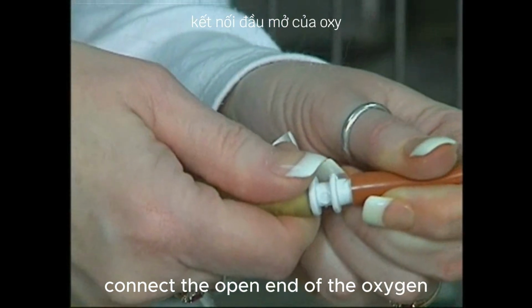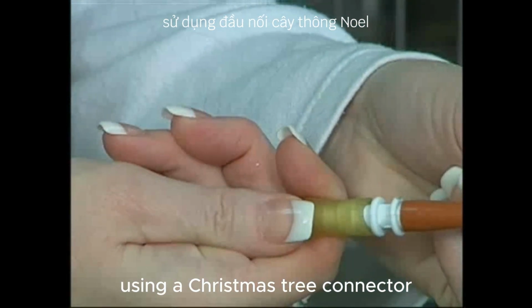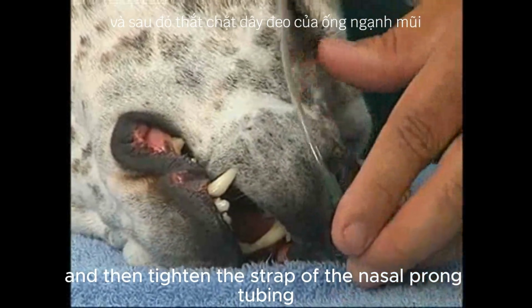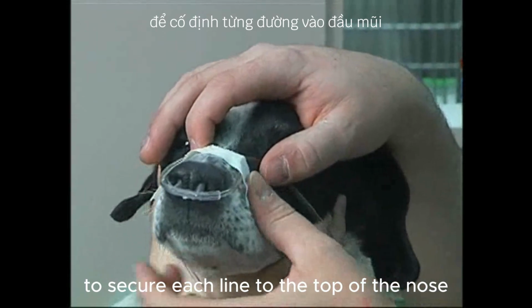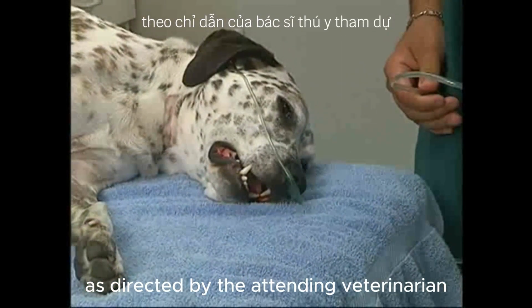Connect the open end of the oxygen tubing to the nasal prong tubing using a Christmas tree connector, as seen here. Carefully place the nasal prongs into each nostril and then tighten the strap of the nasal prong tubing behind the ears to secure the unit to the patient's head. Use the 1-inch medical tape to secure each line to the top of the nose. Administer the supplemental oxygen as directed by the attending veterinarian.